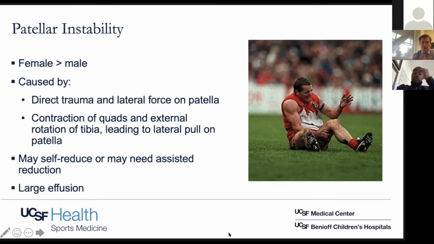These patients will have a large effusion. We talked last week about the ACL and the differential for the acute traumatic effusion, and patellar dislocation is one of them. Just remember that the story can be the same as the ACL: I planted my foot, I twisted, I pivoted, because that can give increased lateral pull on the patella. They can feel a pop from the kneecap and then have a large amount of swelling. So you'll really differentiate that on exam.